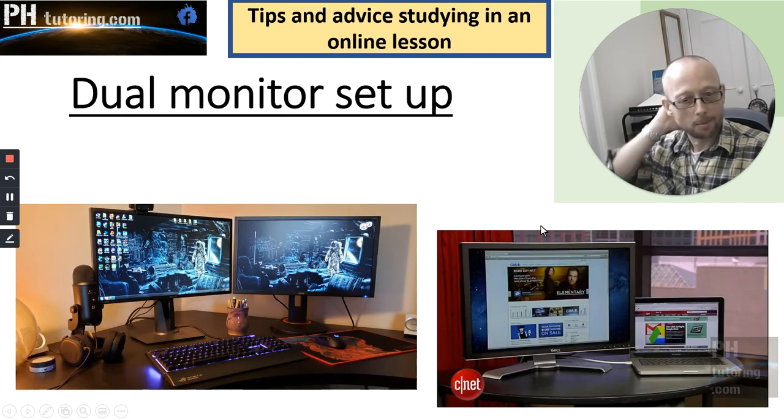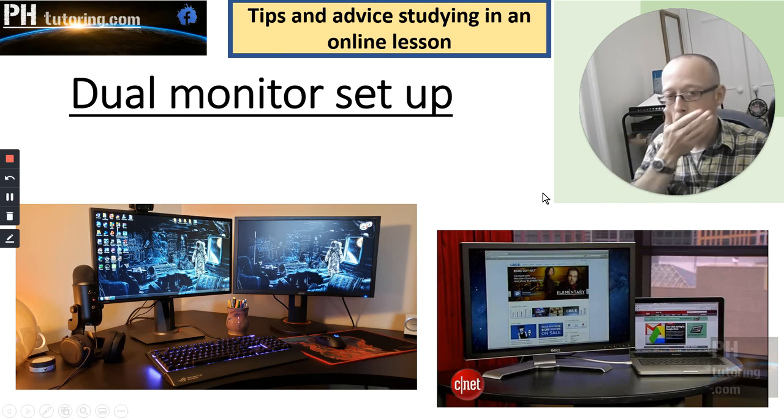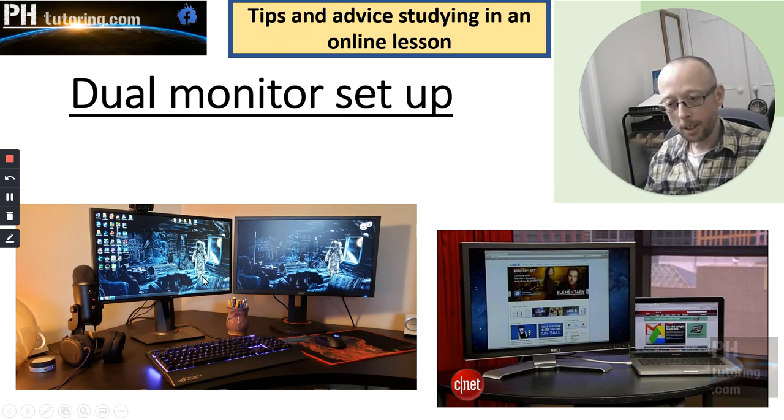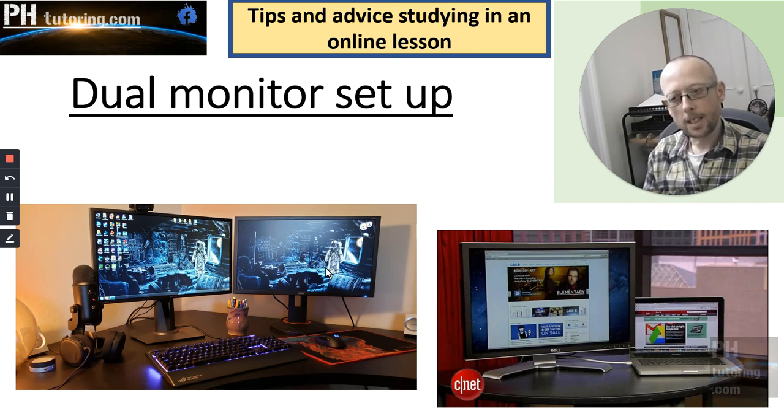Dual monitor setups. So why is this good for online lessons? Well, first of all, let's explain what it means. Obviously, it means two monitors, as you can see, but the difference is that one monitor will show something different to the other monitor. Now, you'd have to do a little bit of research into how to set this up, but I can briefly say that basically you right-click on your desktop and go to display settings, and you should be able to work it out from there. If not, just Google it, YouTube it, or something.